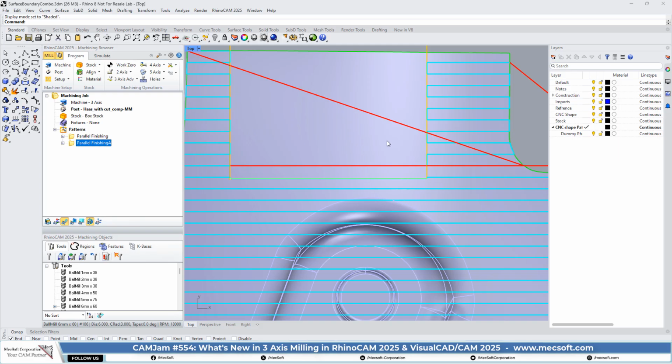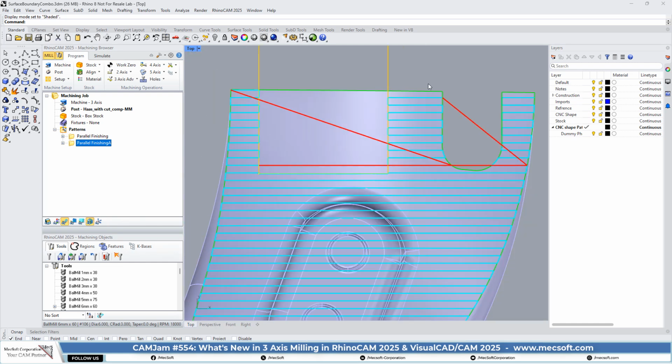Think of it as having avoid regions in 3-axis, where prior versions applied avoid regions basically in 2-axis. You could do it in 3-axis if you selected the curves in a certain way, like edge curves of the surface and edge curves in here. It will figure out that some of these curves are inside the other curves, but it's a more complex situation. You could possibly run into some conditions where it could be a problem, okay?